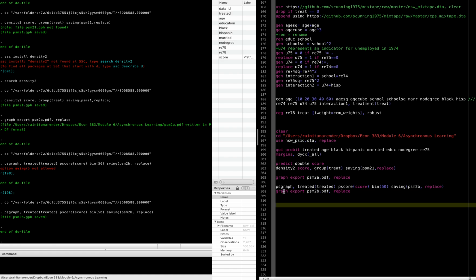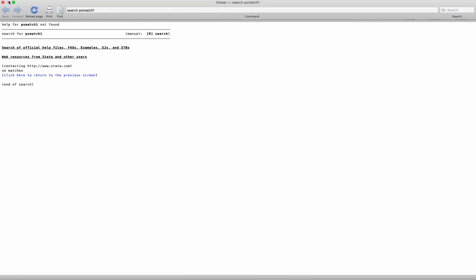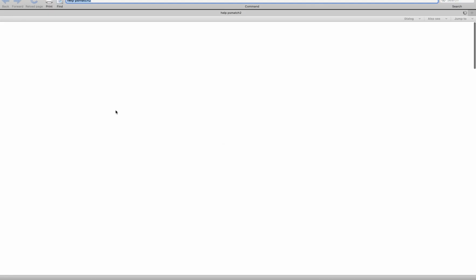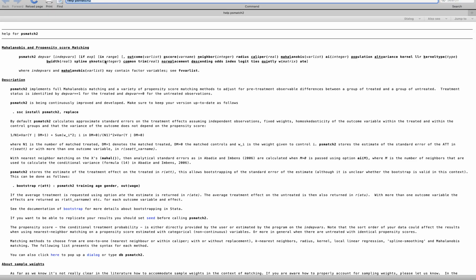And now we can use this other function called psmatch2, which is going to use the propensity score matching. We can type help psmatch2 to see what it does. I typed that wrong, let's try it again. And basically it's just looking at Mahalanobis, I'm going to say this wrong.